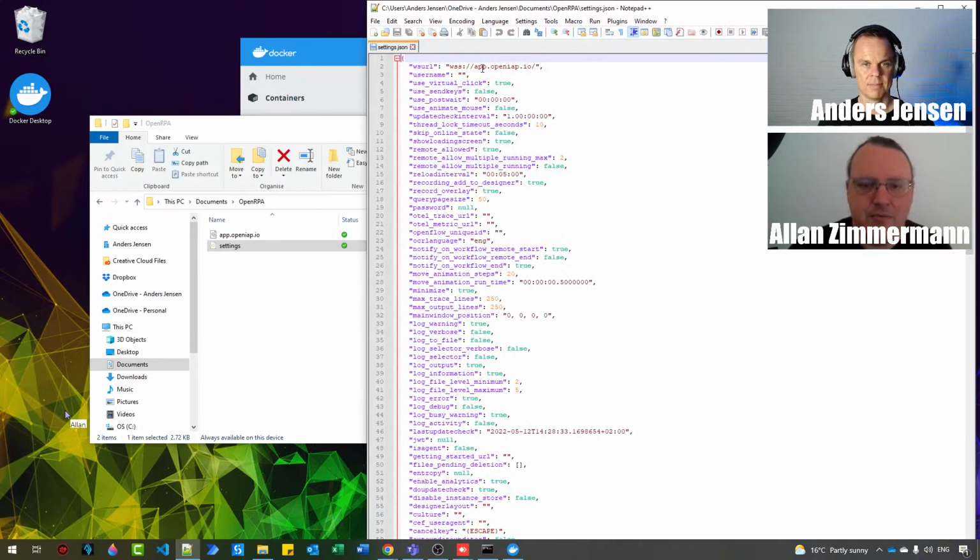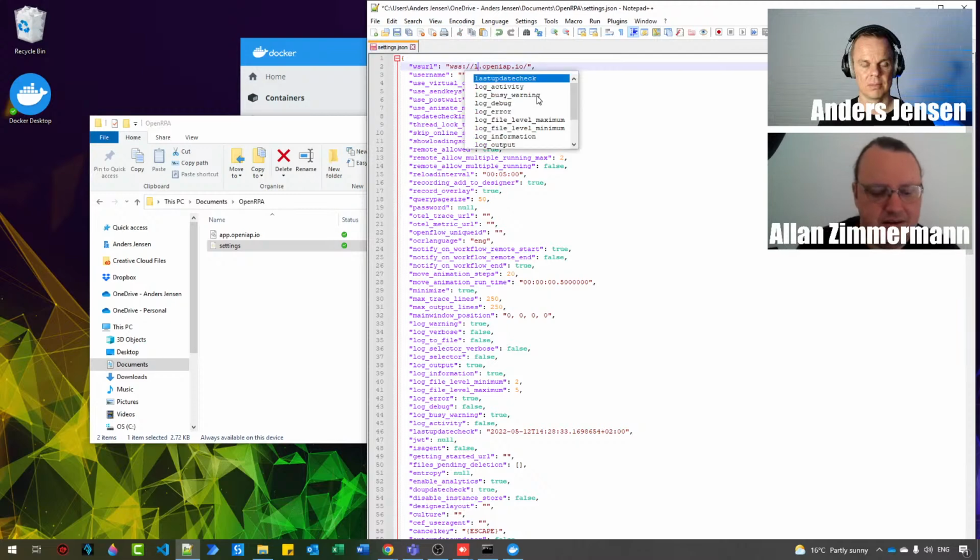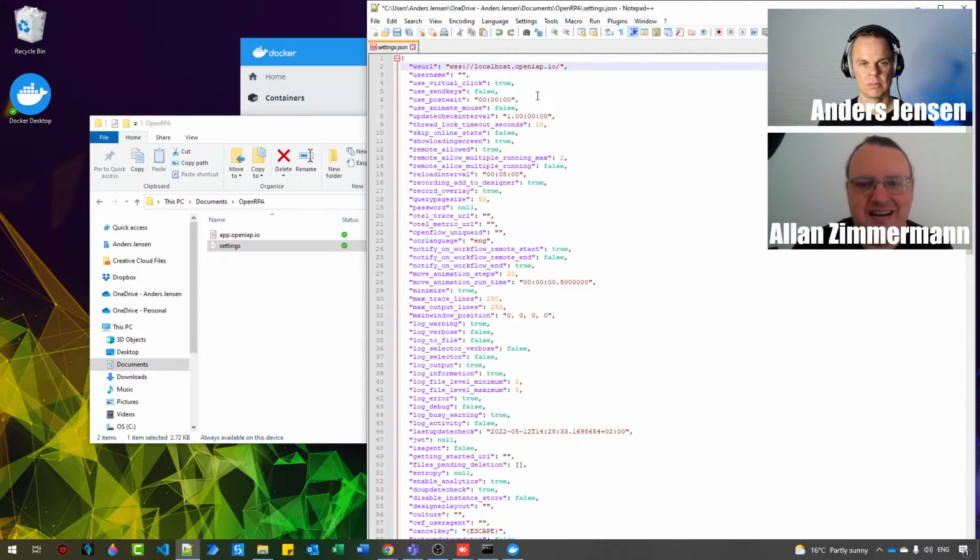This settings file, we can now modify to use our local OpenFlow instead. As you remember, the URL we're using is localhost. And because we don't have certificates set up, I'll get back to you on how you can add that later if you want to. We are going to remove the S. WSS is the same as running with certificates and HTTPS, but we don't have that right now. So WS and then the domain name for the installation.